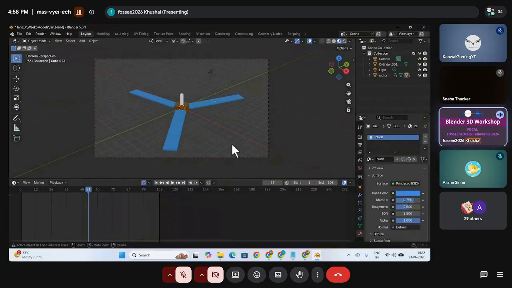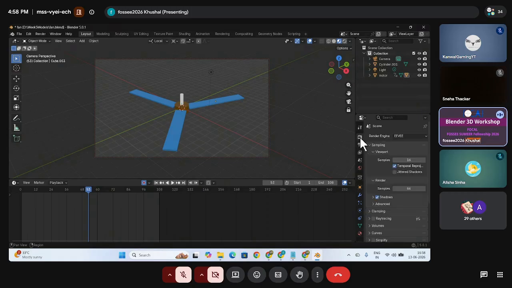I will close it. Now I want to render animation. For that, you see here in the property panel, there is render properties. So these are the render properties. Whenever we are rendering animation or image, you have to select the render engine.